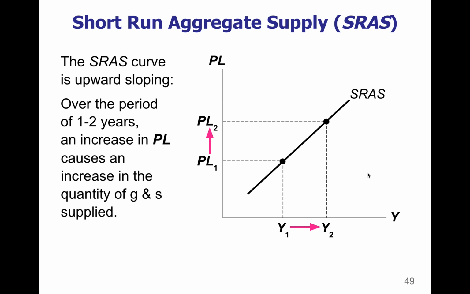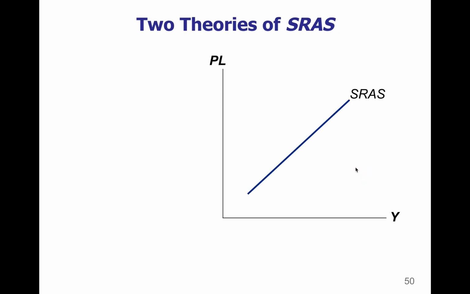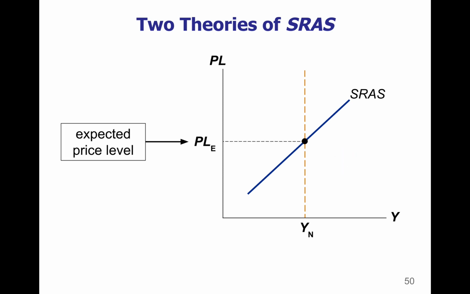Now, there are a couple of other reasons why the short run supply line is upward sloping. And we're going to talk in two separate videos about two different theories. Both of them have to do with when the price level that's expected differs from what the price level is actually at. So let's assume here that we have an equilibrium. We'll call it price level E because that's our expected price level. Remember, wherever our equilibrium is on short run supply and demand, that's where people are going to assume the market prices are. So imagine we have a downward sloping demand line here as well.